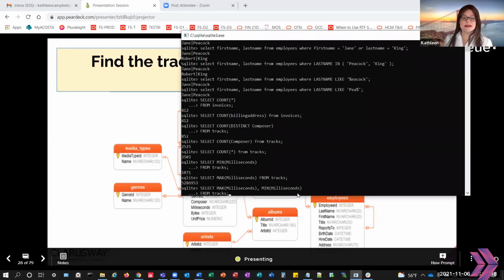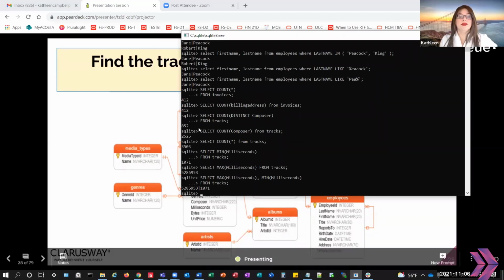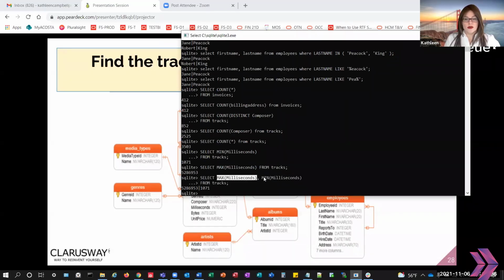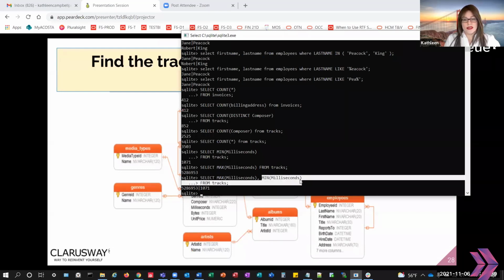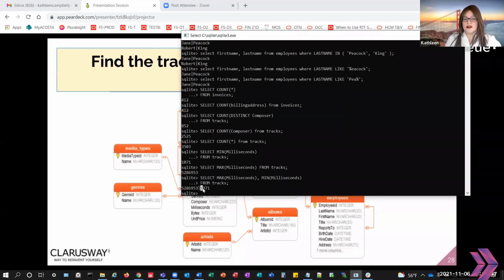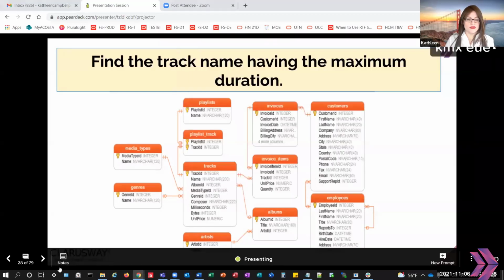Okay, in this example, I want to find the max milliseconds for the duration of my tracks, and I want to bring back the min milliseconds for the duration of my tracks. So building on what we learned last time, we're assessing for multiple fields, or in this case, multiple aggregates. If I hit enter there, it brings back the 2 values that we just saw, our 5 million and our 1,000. So that's taking that concept and building on what we've also talked about.